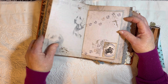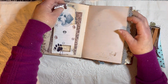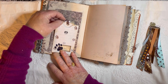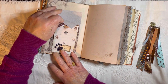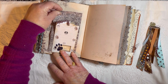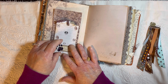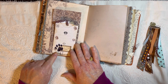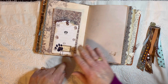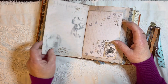Again, lace on several of the pages. There's a pocket here with the tag inside, and this is just a folded piece of digital on newsprint that you can write on, and I put this little paw print and tag on the pocket, and it's just paper clipped on so that you could remove it if you wanted.